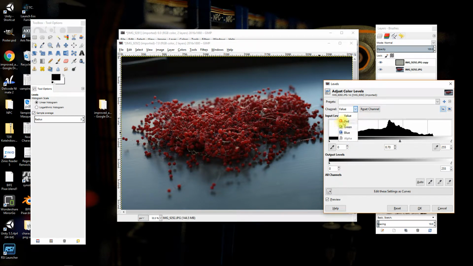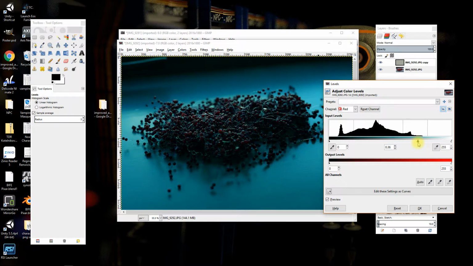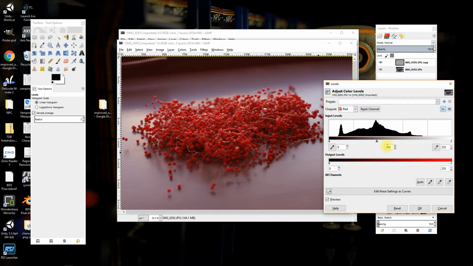Then we can pick an individual channel, say red, because there's a lot of red in this image here, and then we can make the red parts darker or the red parts brighter, and as you can see, that's tinted across the entire image. So normally you'd be quite subtle about how you lifted or lowered that level on its own, and then again I can reset the channel.